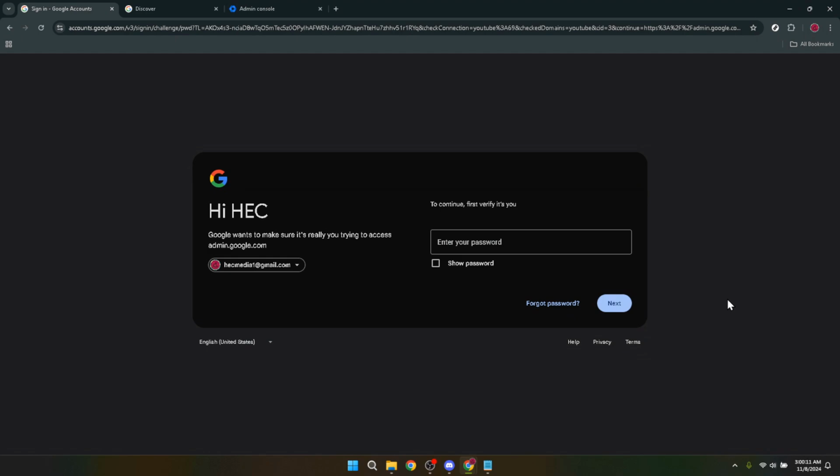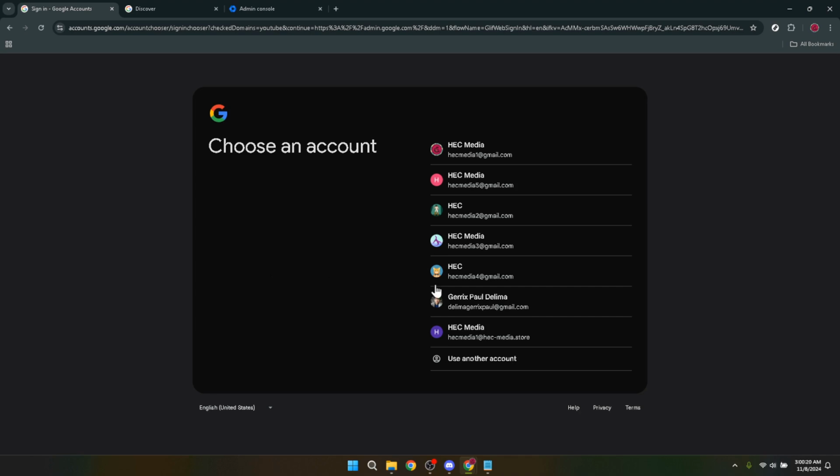First, you'll need to navigate to Google Workspace. This will be your starting point for creating a shared drive. To do this, you can use any web browser. Once you're there, you'll see the option to log in. Select the Google account you'd like to use for this purpose. If you work across multiple Google accounts, make sure to select the one associated with your Google Workspace.